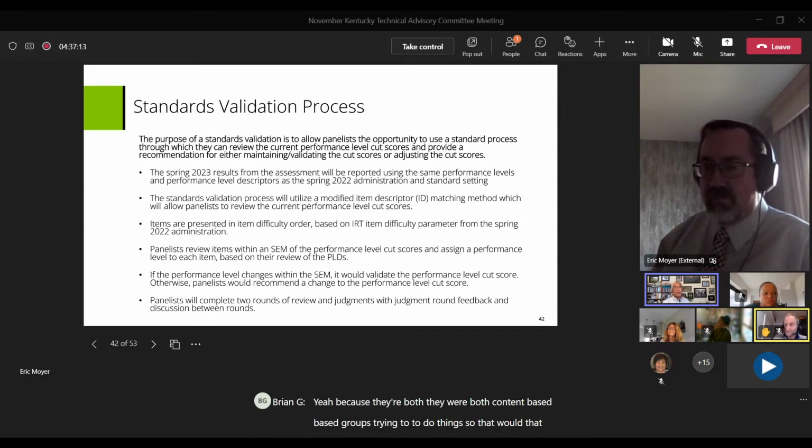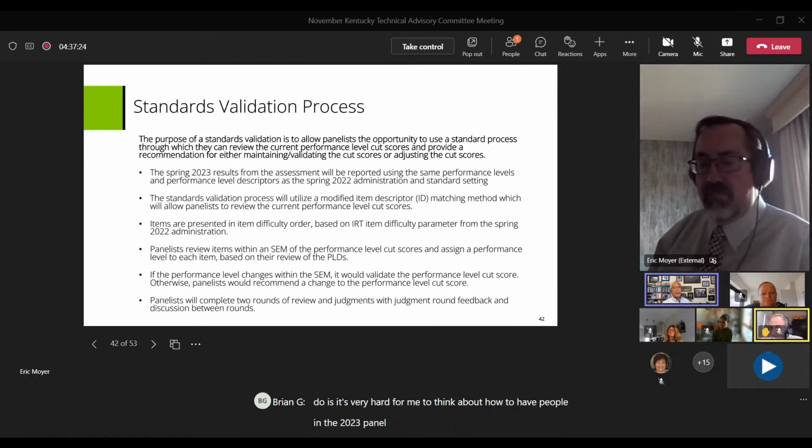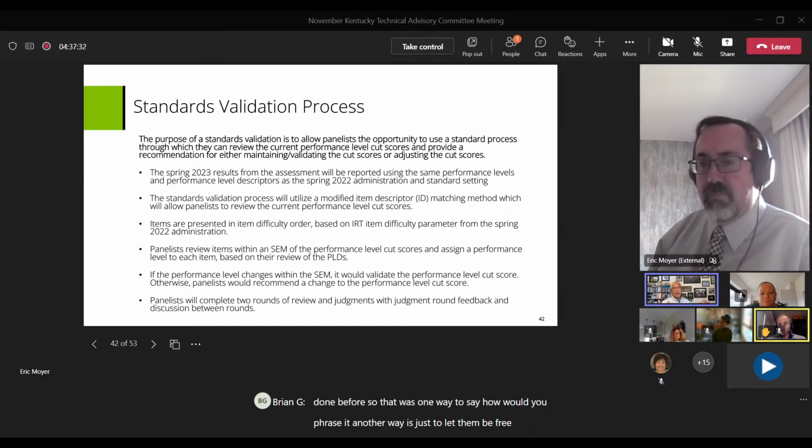So that might be one way, because what we're trying to do is hard: it's very hard for me to think about how to have people in the 2023 panel take into consideration the work that was done before. So that was one way to say, how would you phrase it? Another way is just to let them be free and then have another group say how to put them together.